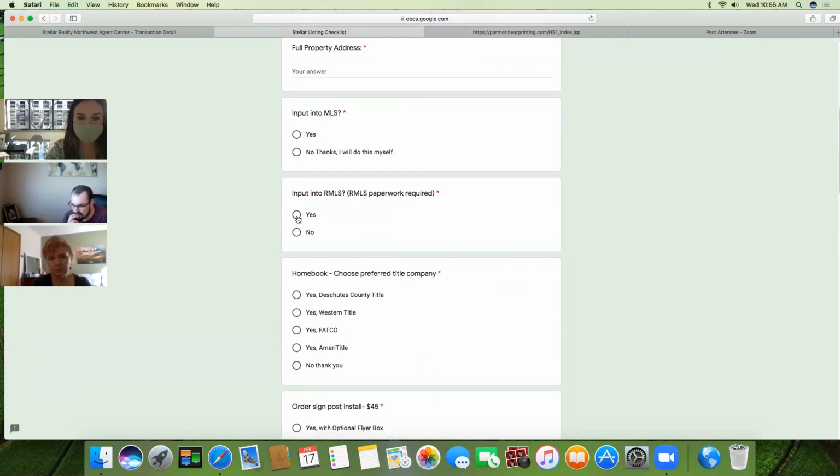You also have access to input your listing into the RMLS. So that shows up in the Portland area because Scott is a member of Portland MLS as well. Gotcha. We get to use that. Do you recommend that? Do you think that's something useful? I don't think it's necessary, but I also don't think it could hurt anything.